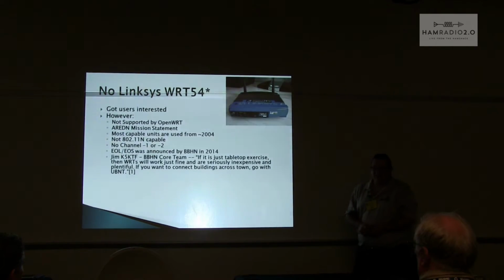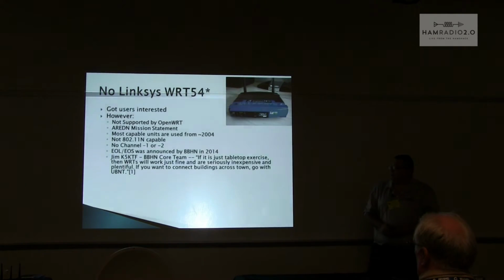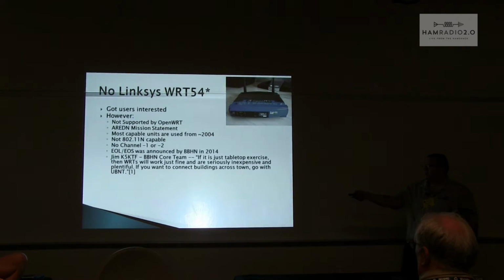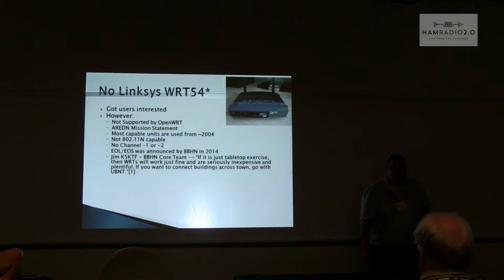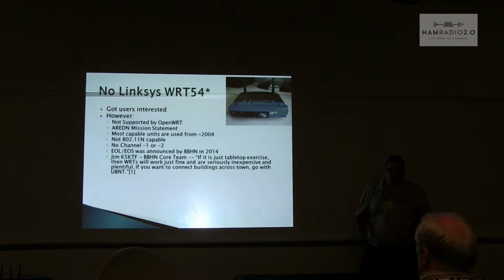Take a quote from Jim, K5KTF on here. And it actually sums it up really well in my opinion. Basically, if it's a tabletop exercise, if you're going to be using them for training, the Linksys work great. If you plan on connecting buildings across town, go for UBNT, Ubiquiti. So from that standpoint, you even have people inside of BBHN recognizing that while they're a great training tool, they may not be the best for long-term real networks.